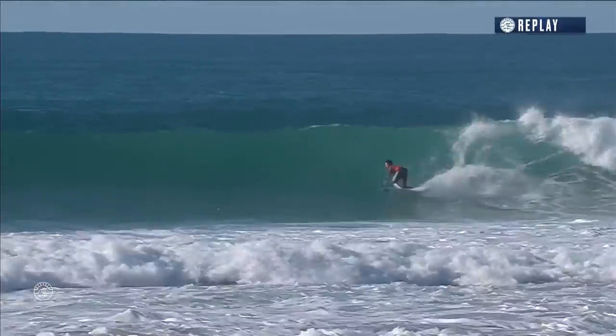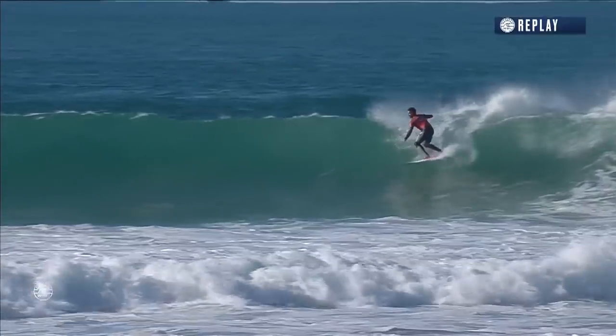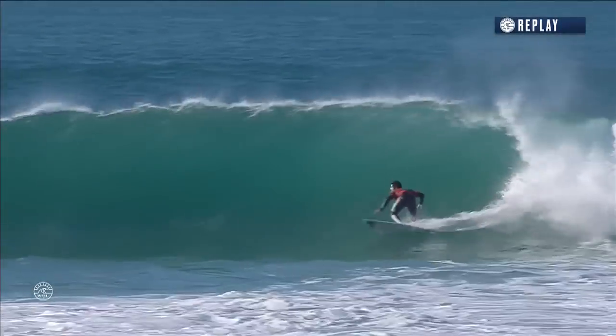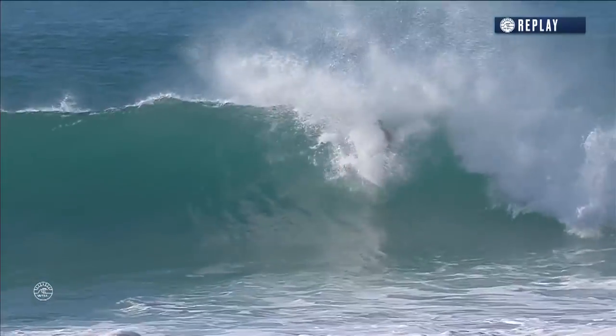Michael Rodrigues taking his time. He's surfing at a different pace here at Jeffreys Bay than we're normally used to seeing, right? I think he's been watching the likes of Julian and Connor, just trying to find that sweet spot, so to speak. Just that nice, even flow. Letting the wave be the hero.